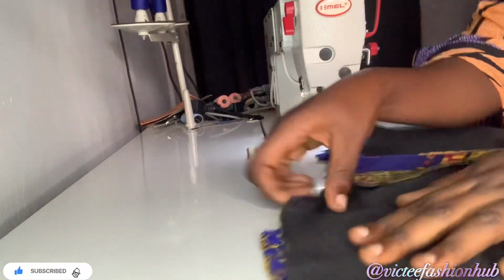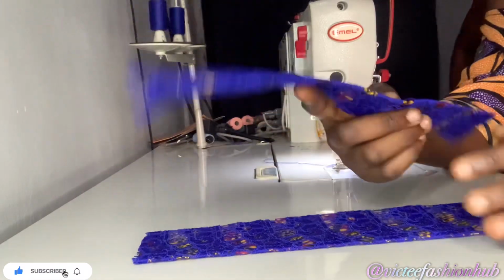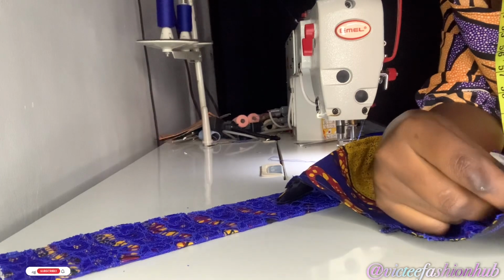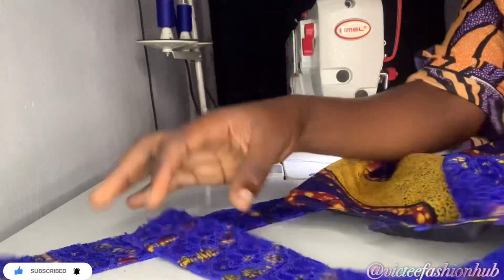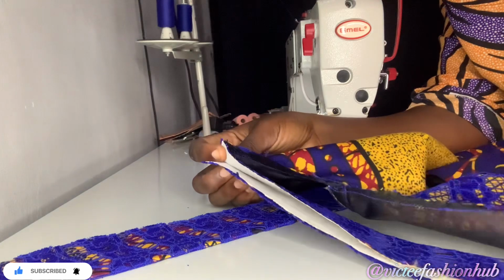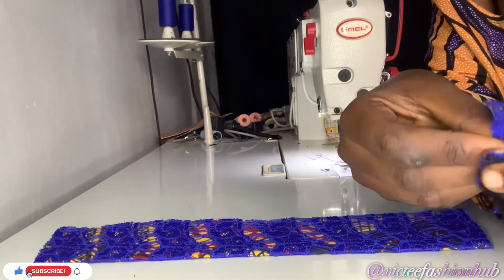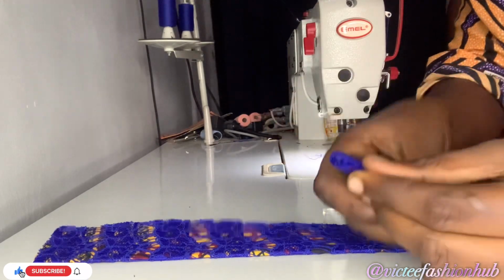Now you put the front and the back together and join the shoulder, just join it. This is what I use. You're going to measure 2 inches length and measure the length of your collar that remains. Then you fix it. You first fix one side and use the other side to turn it inward. I don't know if you understand what I'm trying to say. You've sewed one side and use the other side to turn it, so it will give you a nice shape. I fold it inside because I don't want it to be straight. The one in the turn is straight, but I don't want it straight, so you use it to turn it.